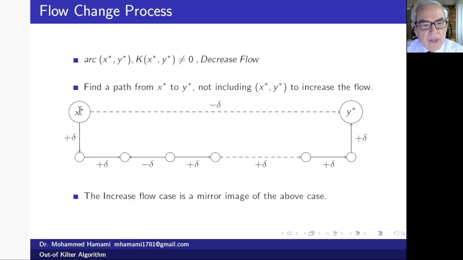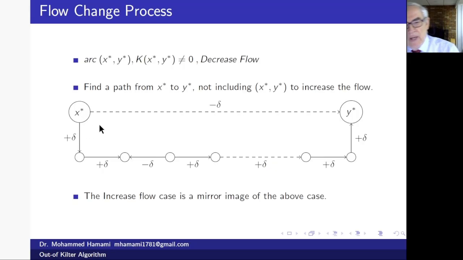And then from x star we look at all the arcs where x star is the origin. Using, for example, this one here, I check the flow change rules, and this is a forward arc. Can I increase the flow? If yes, then I color the new node here red, and I also keep track that this node was colored red from this node. Now we have two nodes that are colored red.